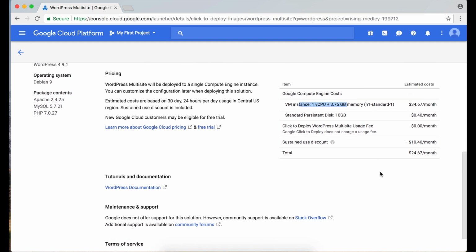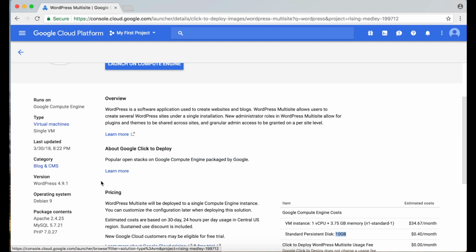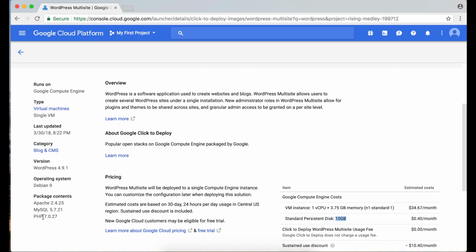One CPU, it's got 3.75 gigs of memory and 10 gigs of hard drive. On the left side, you'll see the versions of PHP, the MySQL, and the Apache. It will also tell you what version of WordPress it will install. So let's go back.